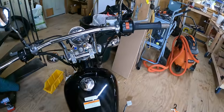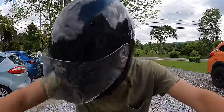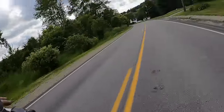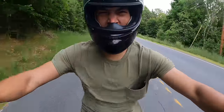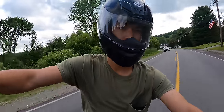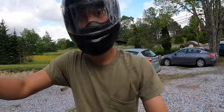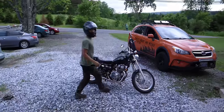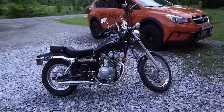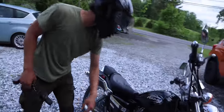Yeah, right there. Old bars, new bars. Looks sick. It looks so much better than before. Just the handlebars, and it feels good to me. Just getting rid of that crash bar and the handlebars. Don't feel like an old granny riding. Don't feel like a granny? Yeah. Alright, now I gotta finish mine up.